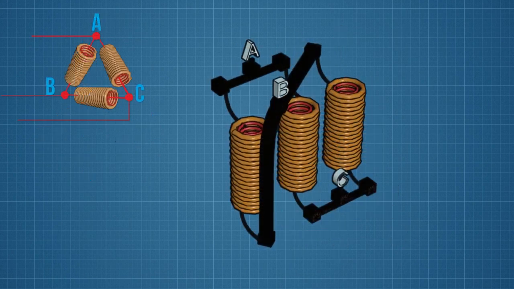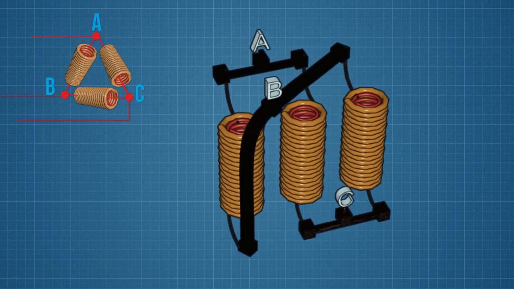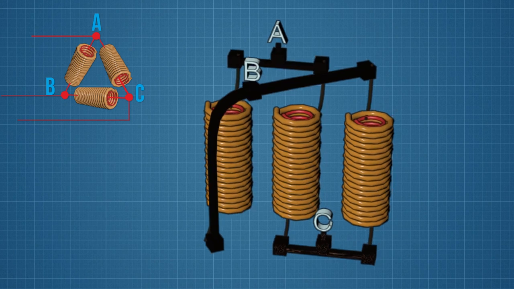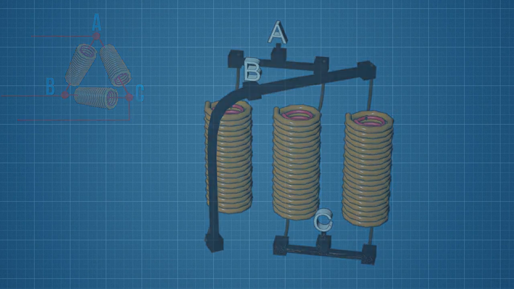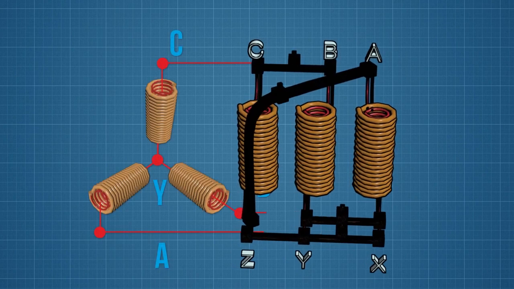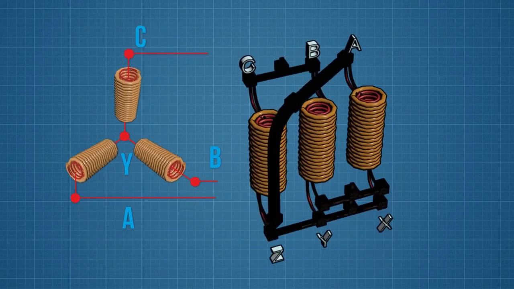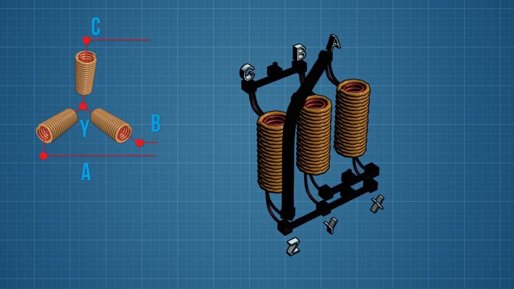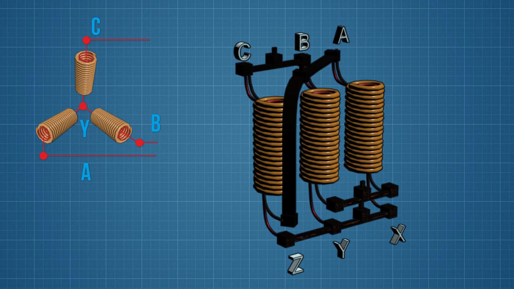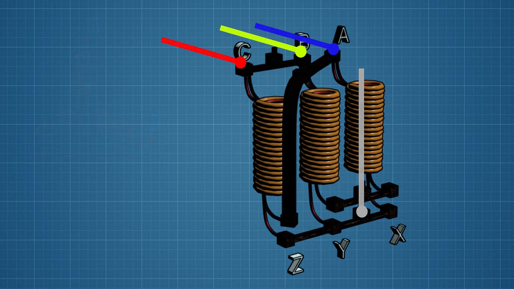A delta connection can be obtained if the end of phase A, point X, is connected with the start of phase C, the end of phase C, point Z, is connected with the start of phase B, and the end of phase B, point Y, is connected with the start of phase A. A Y connection of higher voltage windings with the neutral available is applied to high voltage transformers, and a delta connection is applied to lower voltage windings. It means that 4 wires can be led from such a transformer, 3 power wires and 1 neutral wire.